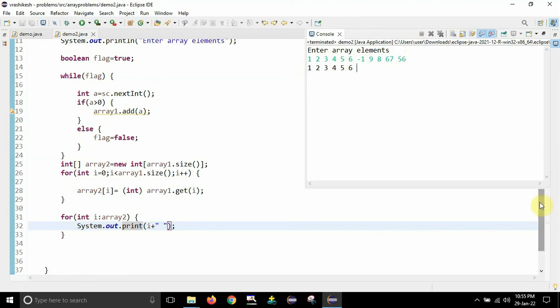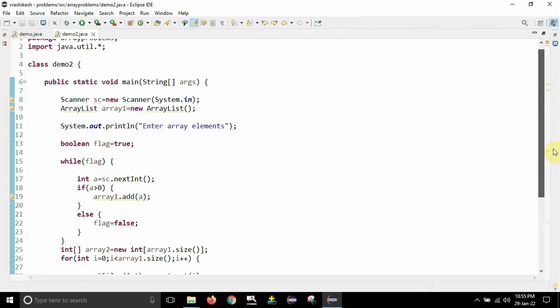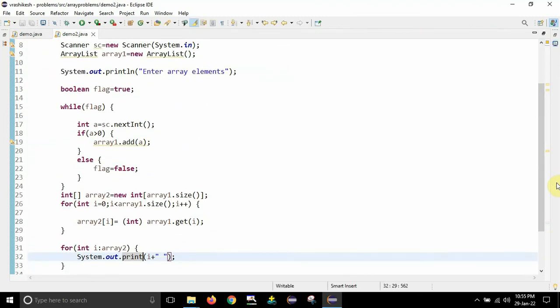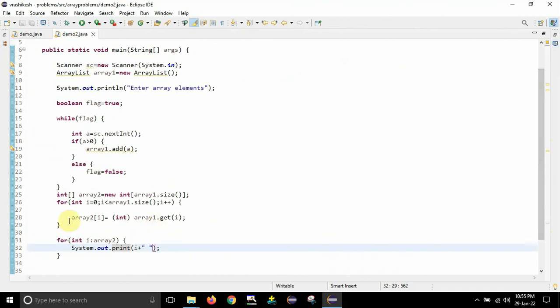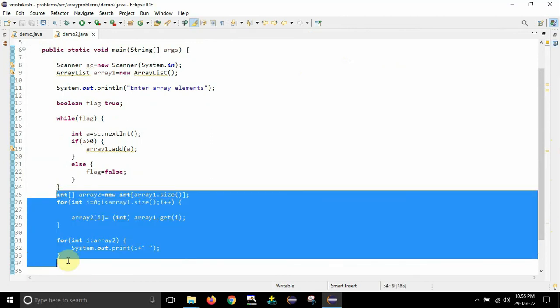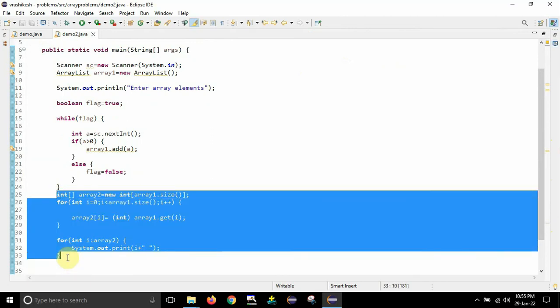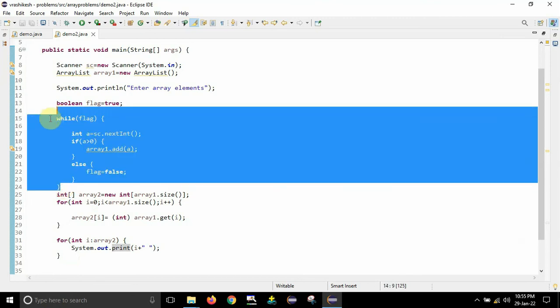So this is how you can take any number of elements from the user with the help of a simple while loop and one for loop. Whatever I have written over here is to convert from array list to array, guys. This is not necessary actually. If you just want to print the array list itself, then you can use the iterator method. But I don't want to use the iterator method, as we are familiar with array. That's why I have converted the array list to array, and then printed the array. But the core logic is to take the input from the user, only this much.